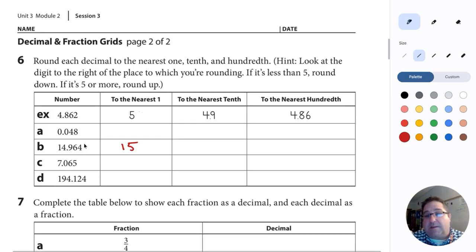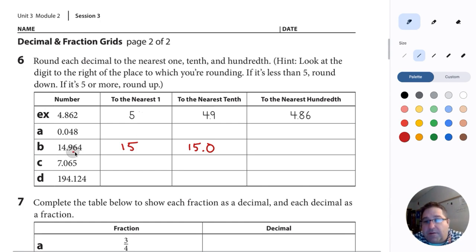Because what we're saying is 14 and 96 hundredths, that's closer to 15 than it is the 14 there. So what we're going to do is make that a 0. But if we go up, we got to go up one more on the next one. So 15.0 is going to be what we're looking for on that. So this is one of the cases where we do want to have a 0 here, because that 9, when it goes up to 0, we got to bump the next number up too.